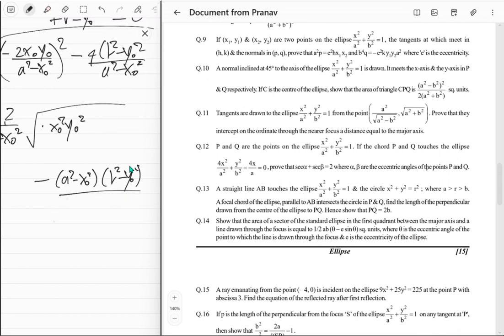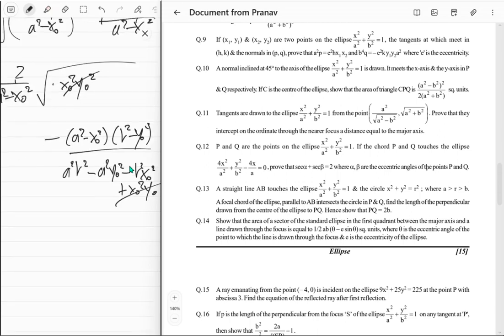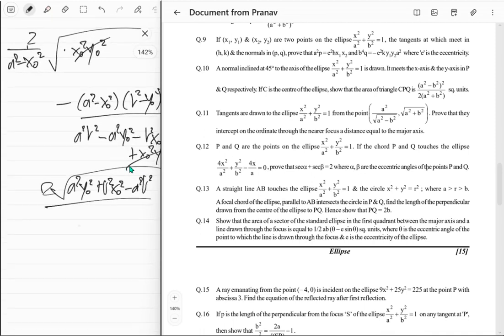So this whole thing is like a square b square minus a square y naught squared, and then minus b square x naught squared, and then plus x naught square y naught squared. So this cancels. It's going to be negative of this guy, which is like a square y naught squared plus b square x naught squared minus a square b squared, right? So the square root of that, and that times this guy. So 2, and then this thing upon a square minus x naught squared. Sure. And now you just have to plug this thing in and get the thing, right?